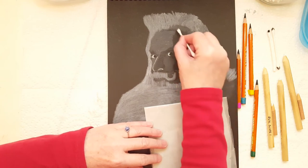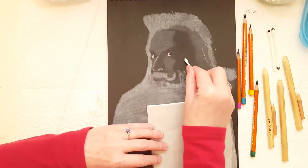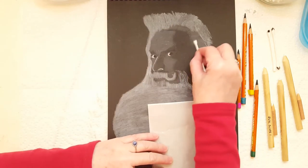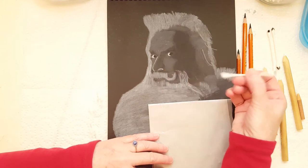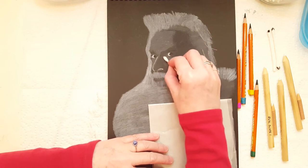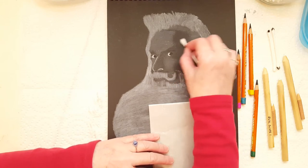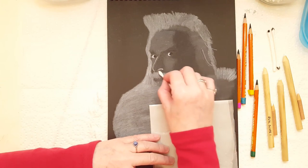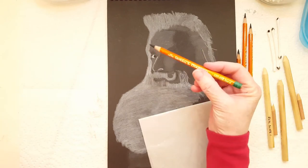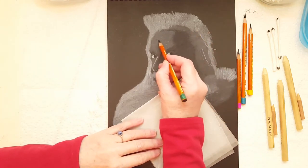So now I'm going to work on his forehead. Actually, what I'm going to do is try to blend in the dark with the lighter shades here, just so it's not looking like a big blob of black. On his forehead, I'm going to grab my HB, which is my lightest and the hardest of the dark charcoals that I own, and I'm going to go in and put in his wrinkle lines.